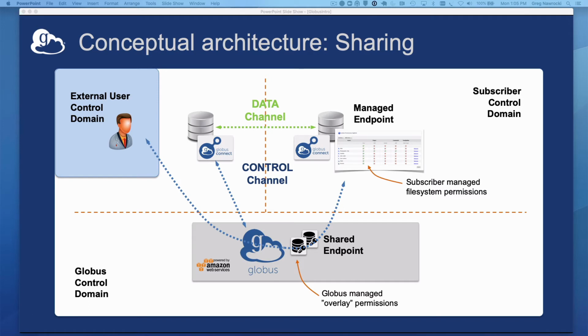And in the case of a read-write directory, you could also push data up to that endpoint. So if you wanted to do something like where you're hosting a data repository where external users are pushing data up to you. So I'm not going to dive too much into this. As I mentioned, when Lalitha does the demonstration on sharing from the Eagle system, hopefully this will all become clear.